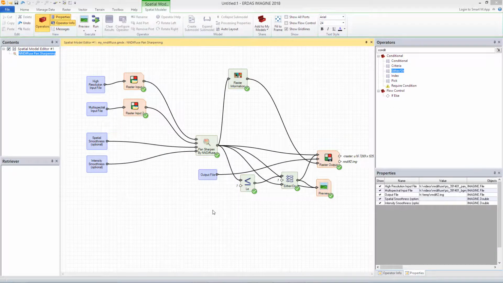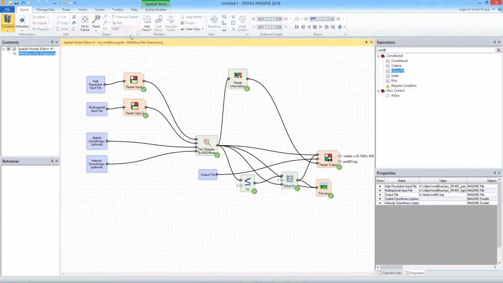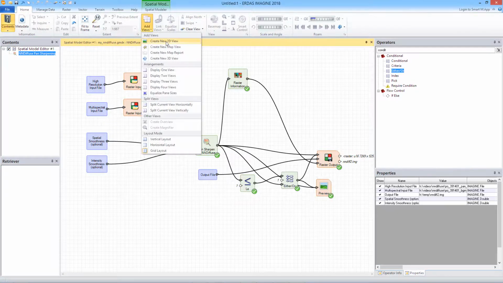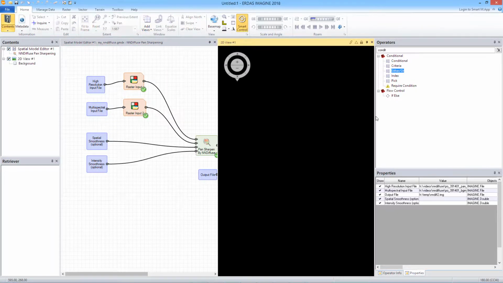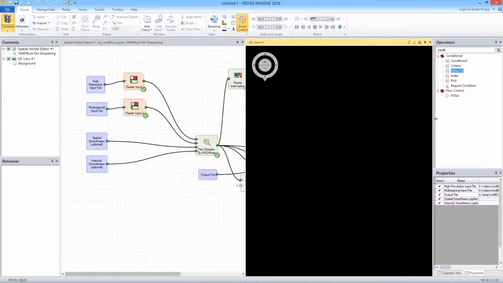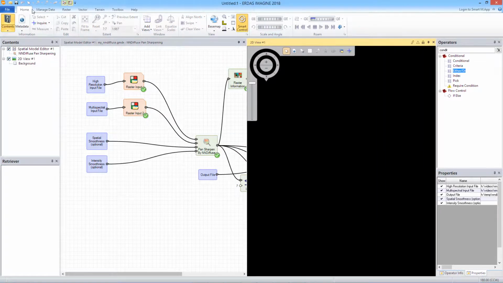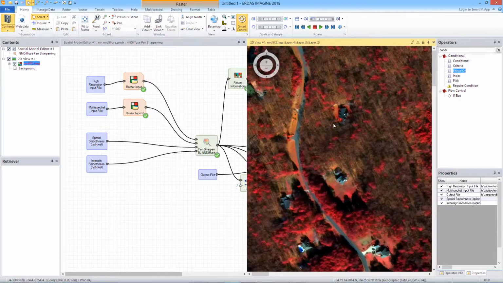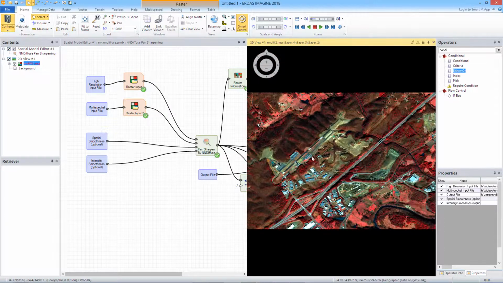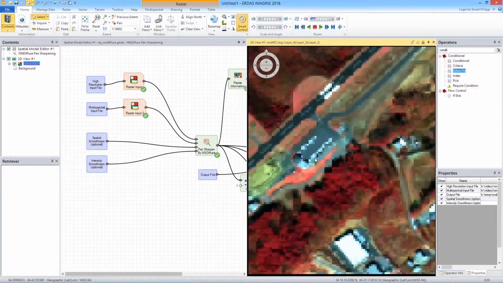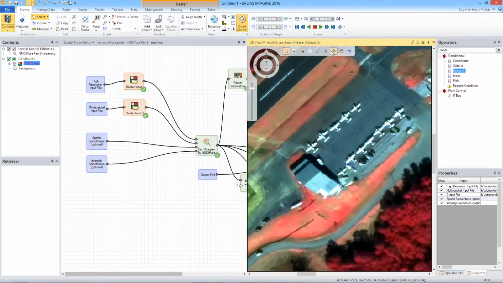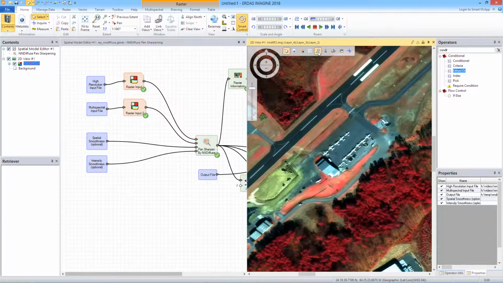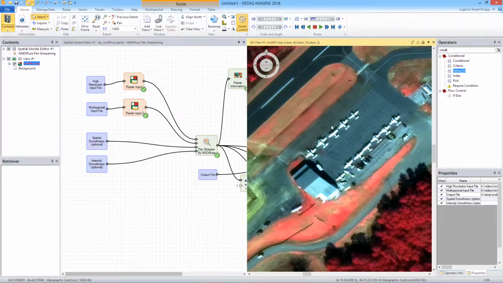So here we go, the model has completed. Let's go ahead back to the Home tab, create a new 2D view, and we'll have a look at the results of the model. We're going to go ahead and use the recent list again for my file and bring in NNDiff2 that we created. And we can zoom in on that location of aircraft that we saw earlier. Go to 1 to 1, perhaps zoom in 2 times.